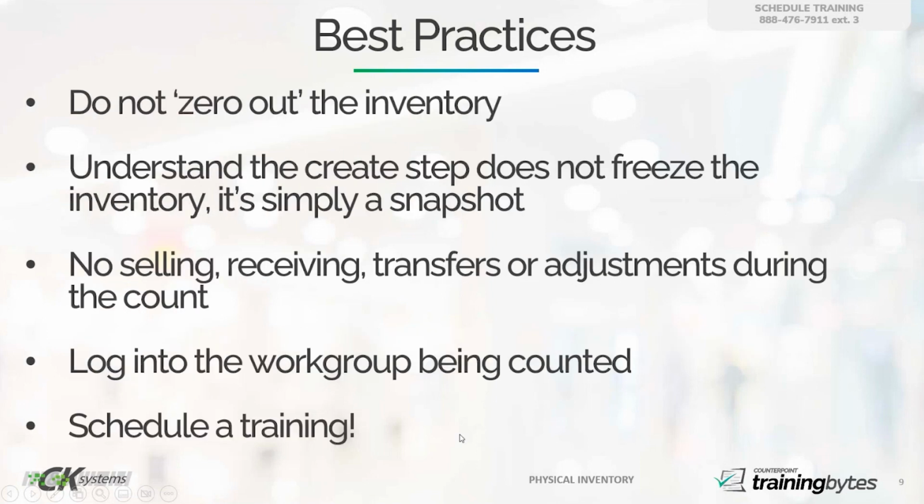Some more best practices. Please do not zero out the inventory. I do have some people that like to make the inventory zero before they start counting. It kind of defeats the purpose because then you just end up with a big overage and you won't be able to target those high shrink items or areas. And understand too, when you do a physical inventory, it's going to write your numbers. So there's no point in zeroing it out.